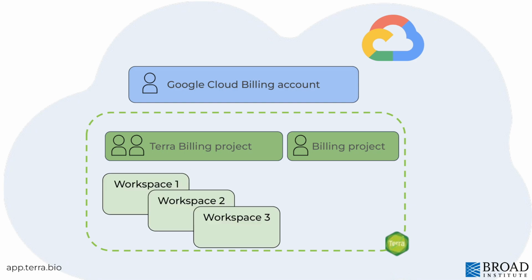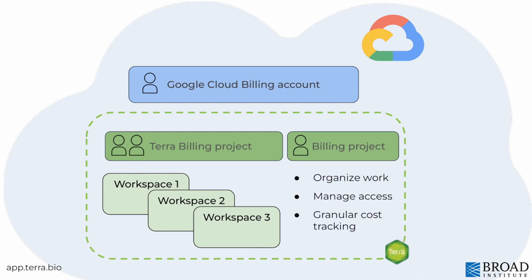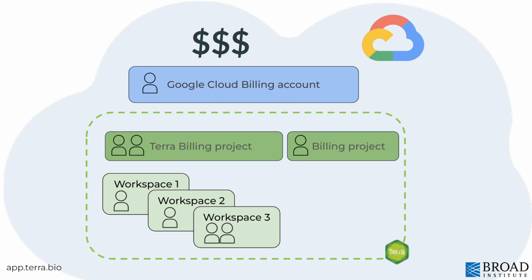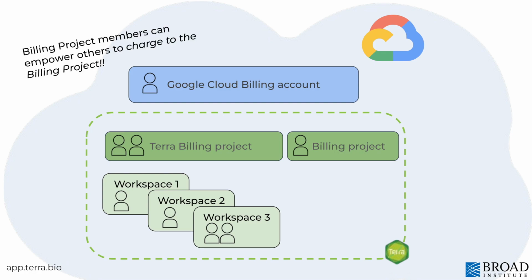Terra billing project owners and users can create workspaces funded by the linked cloud billing account. Workspaces are the most granular level to organize your work, manage access, and track costs. Sharing workspaces can allow collaborators to do work with a cost in the workspace. What they can do depends on their assigned role. All workspace costs are paid for by the linked cloud billing account via the Terra billing project. By adding colleagues, billing project members can empower others to charge to the billing project even if the colleagues are not themselves on the billing account.